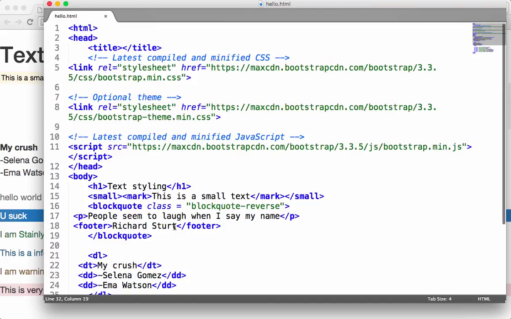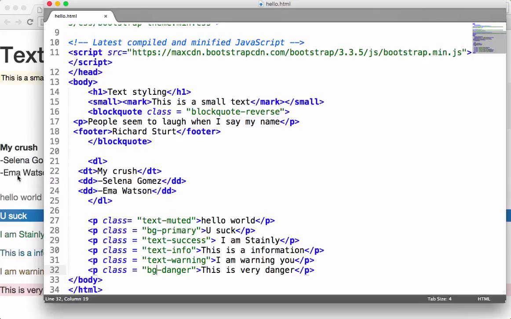What else is there? Maybe there is something called kbd as well. So let me just show you real quick. kbd stands for keyboard input. For example, first of all, let's write a paragraph. Press Ctrl plus S to save a file, and I want to make it a keyboard press, right?